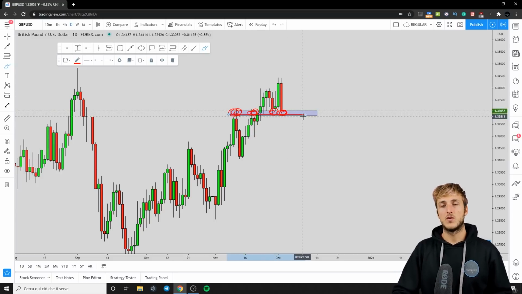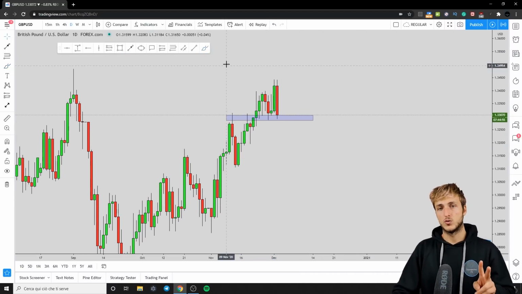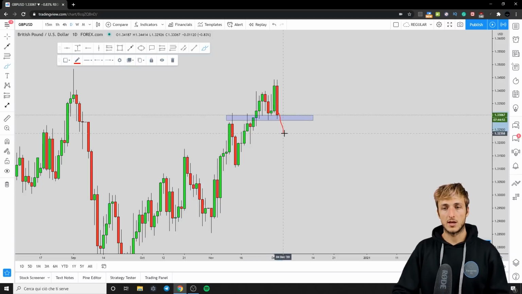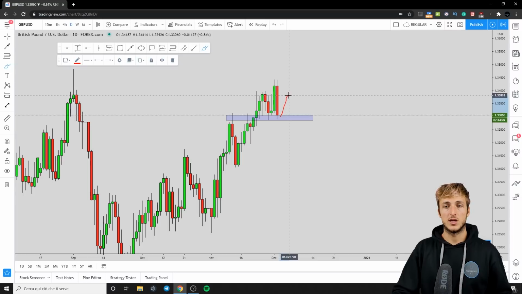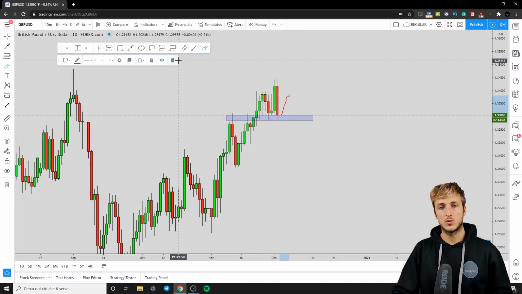And until the market will remain above this support, we cannot be looking for a short exactly here, because we would be shorting at a daily support area. So either you are already in the short from here together with the banks, or anyway, from here is not a good idea to short, because you would be shorting at a daily support zone, which is never a good idea. So there are two options. Either you wait for the break of the support with a daily close below the area, or the market could give us a retracement.